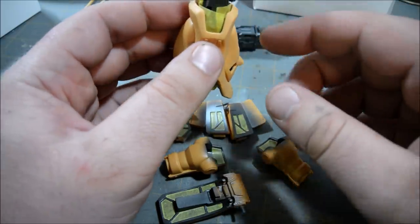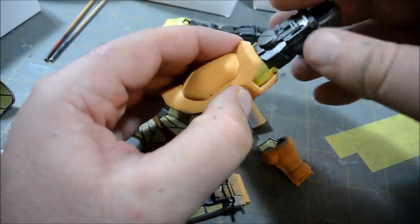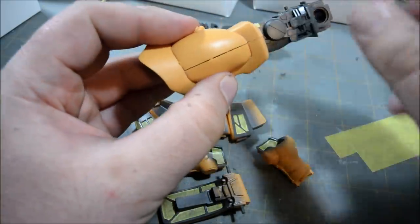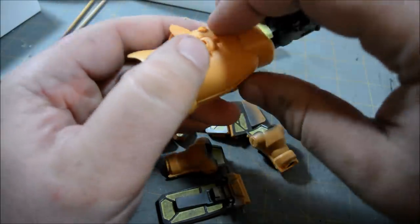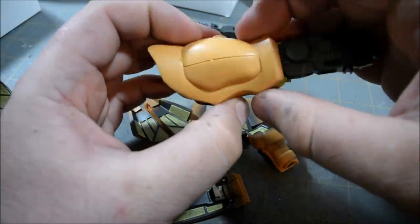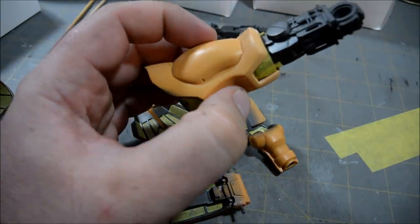So, got a little bit of masking tape there, and then what I'll do is I'll wrap the rest of that inner frame up with masking tape, then glue this shut, putty it, sand it down, then paint this lower leg, and then I can remove all the masking tape and the colors will be separated.